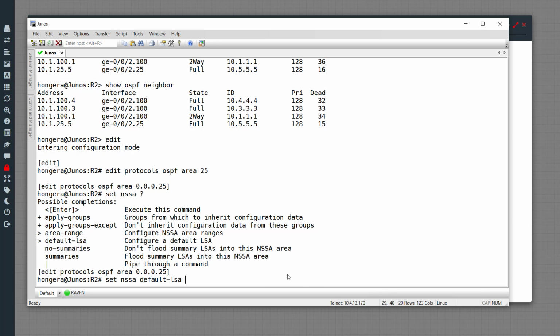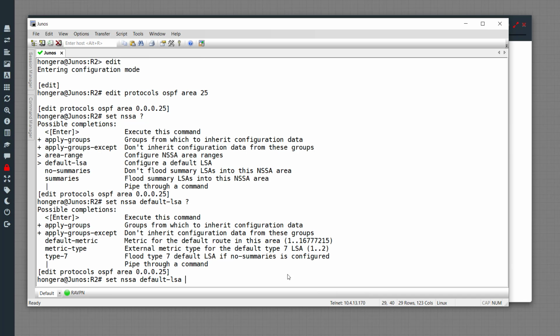So here I'm going to redistribute, to send the default route into the NSSA as type 7, and I need to specify the default metric, let's say of 10.